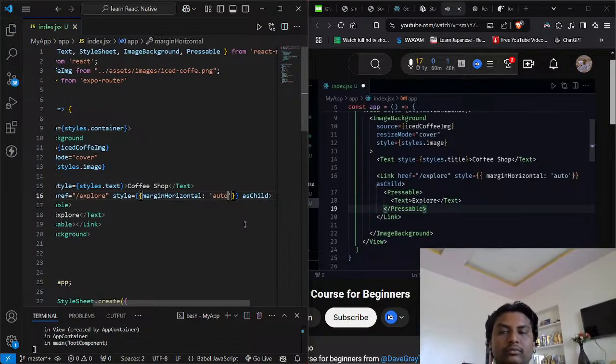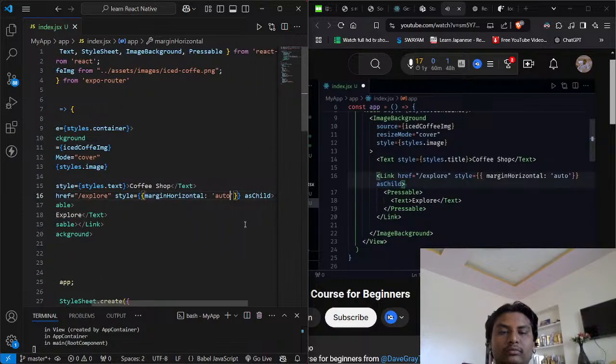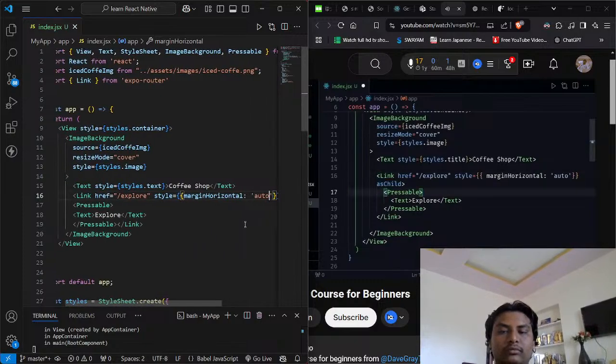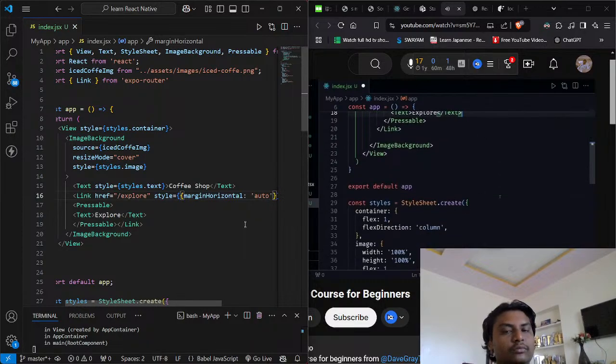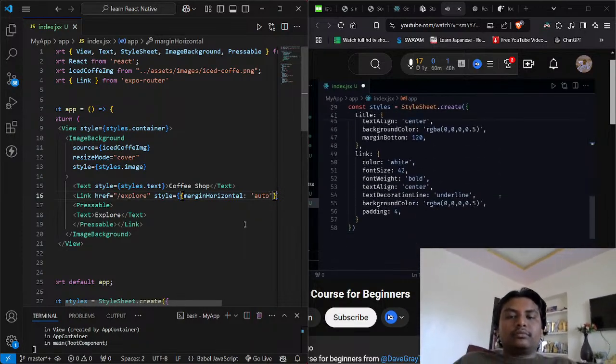Okay, now we still have the as child prop. It just wrapped down here. But now the pressable is going to need a button style, and even our text will probably want to style that too. So let's go down and add those to our style object below.